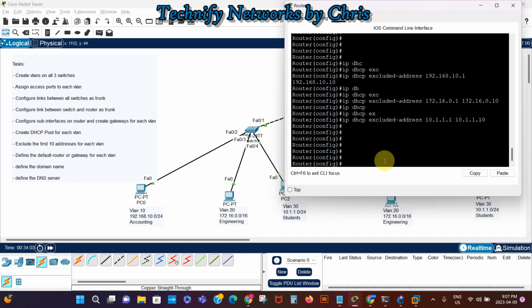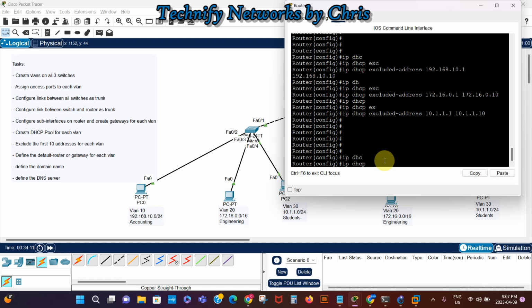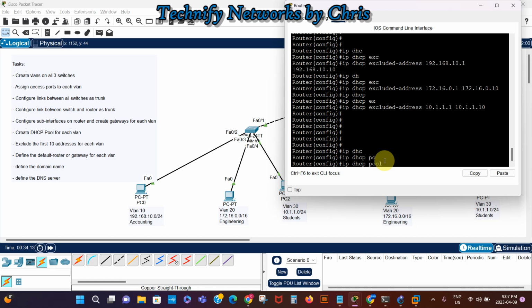So we're gonna create a pool for VLAN 10. We're gonna start with VLAN 10, do the configuration. So that's ip dhcp pool, and then the pool name, we're just gonna name it VLAN 10 pool.